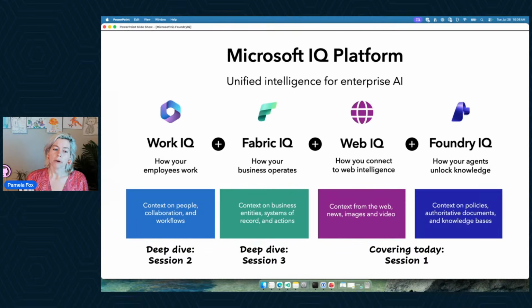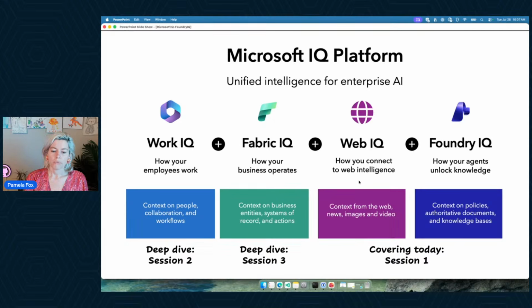Then we have Fabric IQ. If you're using Microsoft Fabric, that is a way that you can store all of the business data that's powering your applications. You can have your relational data there, your analytics data, all your reporting data, right? Everything can go in this Microsoft Fabric platform. And then you can use Fabric IQ in order to pull that back out in an agent-friendly way. That we're going to be covering on Thursday, and really going deep into that on Thursday.